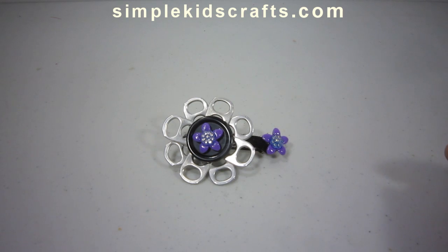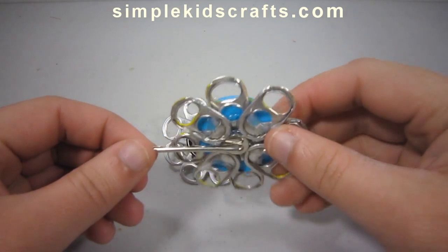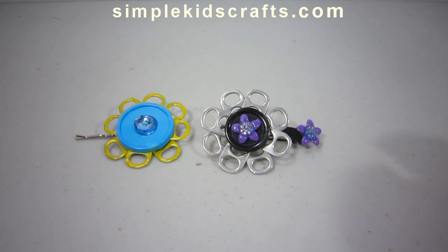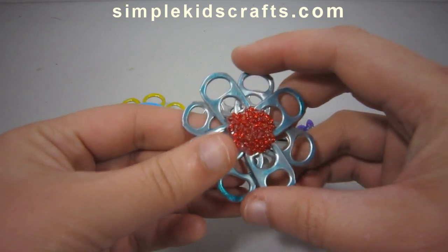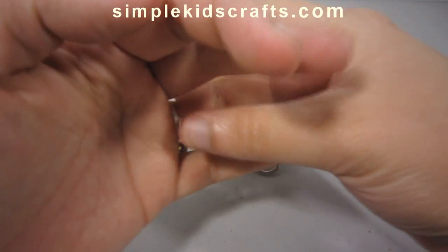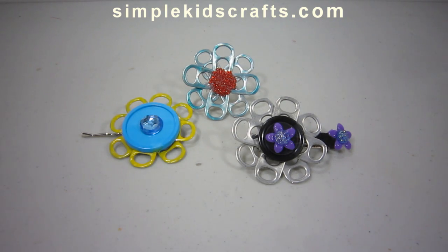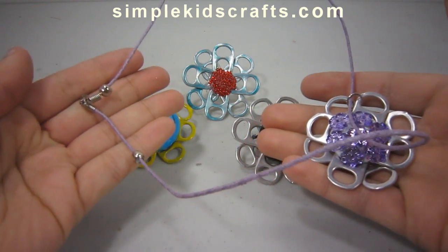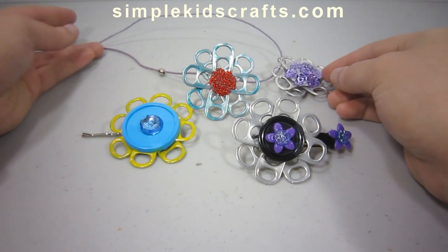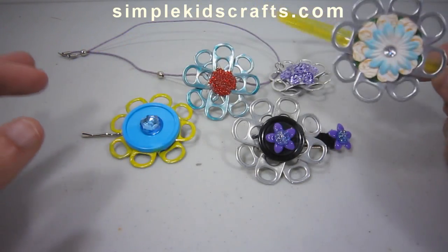Here I have a larger button, and I colored each one of the tabs using nail polish, then attached it to a pin with a plastic gemstone in the center. Here's another one I made — a ring with small beads in the center and the sides of each tab colored in blue. And here's one I made as a medallion with little flowers in the center. You don't always need to use a button — you can use cardboard, foam, or even a cap. I also made one with a scrapbooking flower.